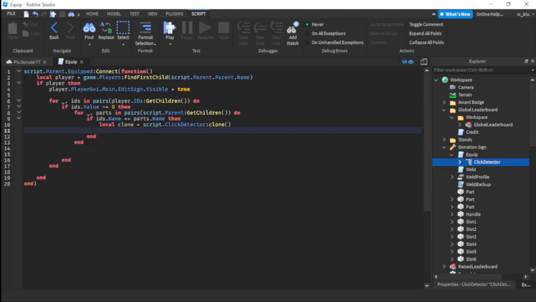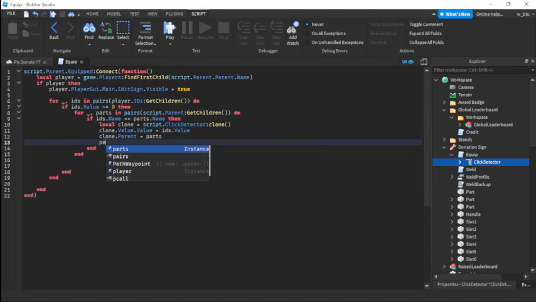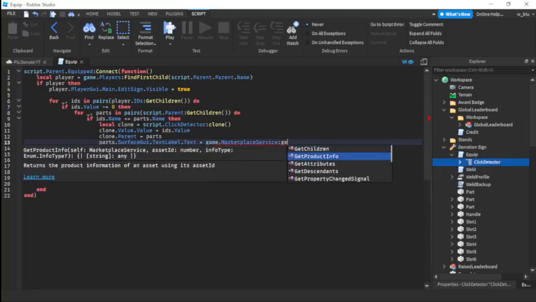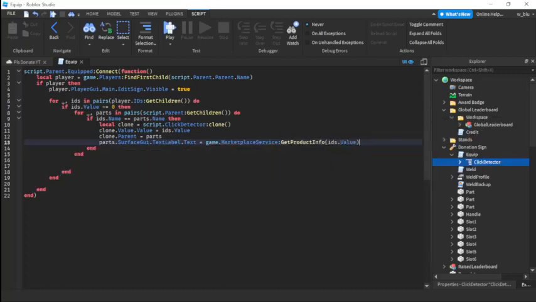Then clone.Value equals IDs.Value. Clone.Parent equals parts, and then parts.SurfaceGui.TextLabel.Text equals game.MarketplaceService get product info IDs.Value.PriceInRobux, R dollars. Now we have that done.